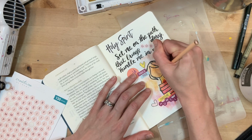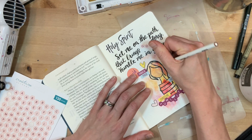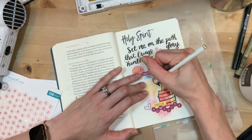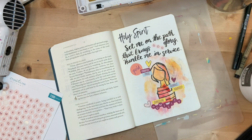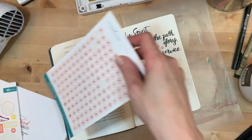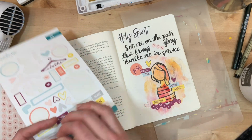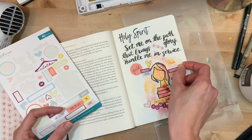All right, last effort. I'm going to come with a colored pencil and a white pencil, trying to cover up a few more of those marks. It kind of works a little bit, maybe. What I end up doing is going back to the stickers because there are so many awesome ones that came with this kit, and I will pick out some more phrases that I think really highlight what I wanted to focus on and stick them over where those marks are.